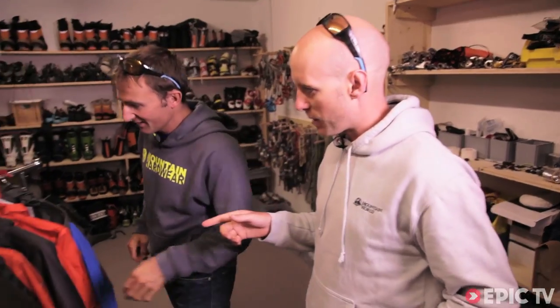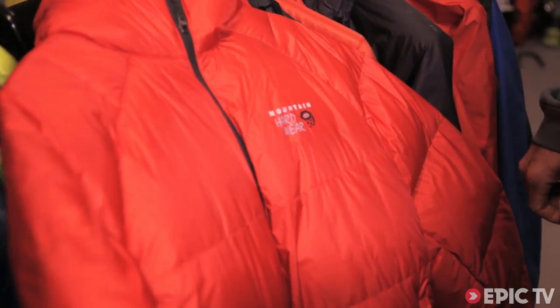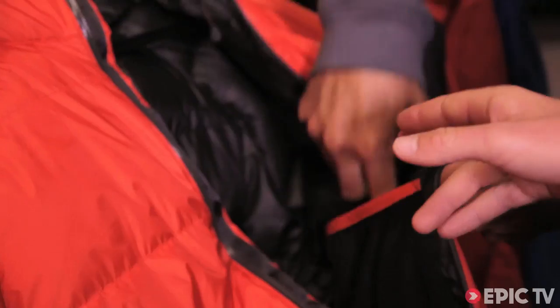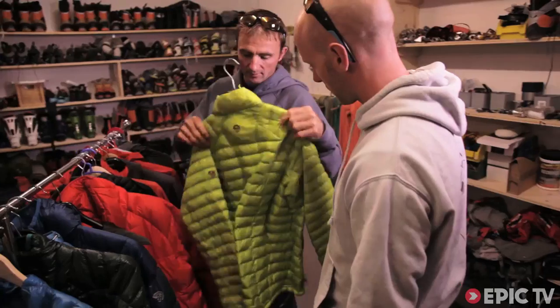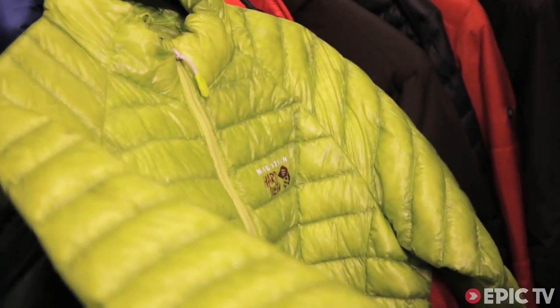Which of these do you take on Annapurna? I used a Nils jacket — that's the jacket I made. Just simple, two pockets for food and drink. And that was the only insulation you had? No, I was wearing another thin jacket. I like two jackets. On the bottom I was just wearing long underwear, like a power stretch suit and then Gore-Tex. It makes me realise how close you are to the limit — that's not warm enough if you were injured. No, then you're done. It's kind of naked up there. Yeah, for sure.